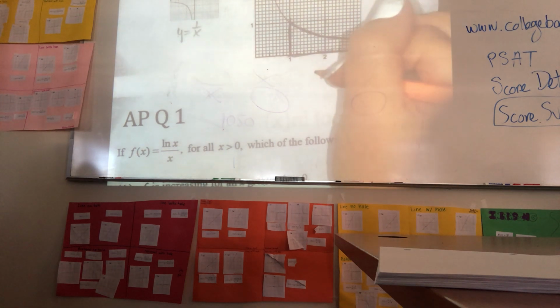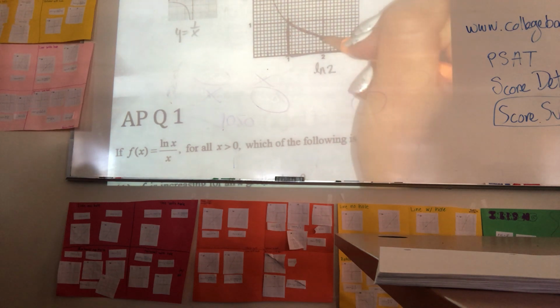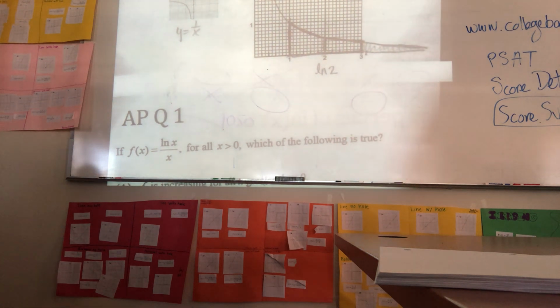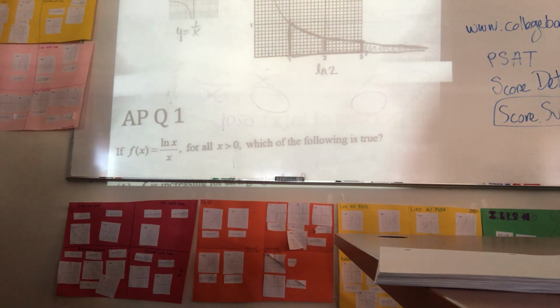So if you wanted to find ln of 2, for instance, what part of that is full? You think it's like 3/4 maybe of a full box whose area is 1? From 1 to 2. What do you think the area between the curve and the x-axis is? How many hundredths, what percentage of that whole square, which is an area of 1, is it? Like 70. Yeah, like 2/3 we think.